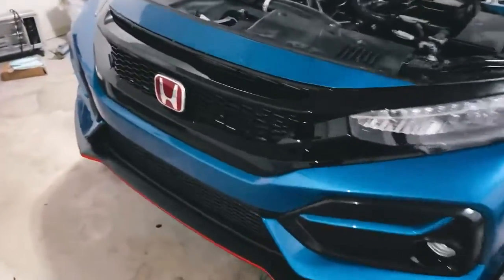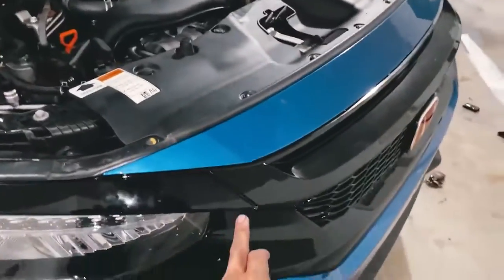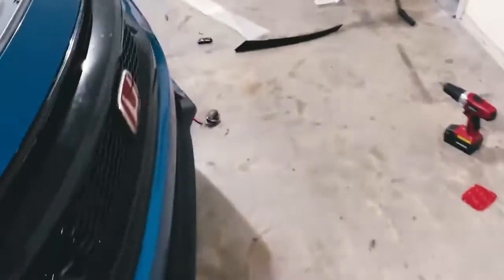I got the grill on the car, however, it was just such a pain in the ass. There was fitment issues here, I finally fixed that. Issues on the setup, I finally fixed that.